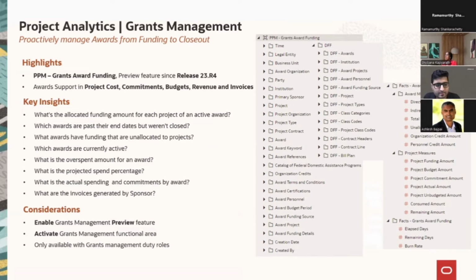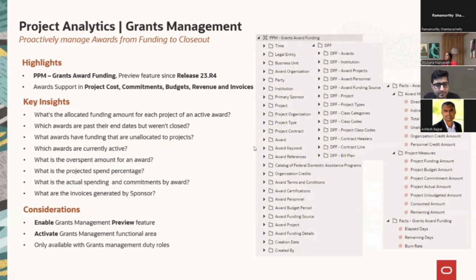And of the allocated amounts that are funded, how much has been budgeted, what is not yet budgeted, right? How much has been consumed, what's the actual and commitment, all of those details, along with what's remaining and what's the burn rate for this award can be analyzed using this subject area.